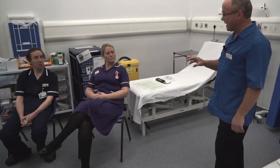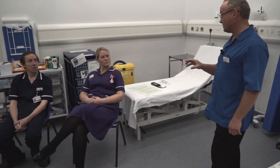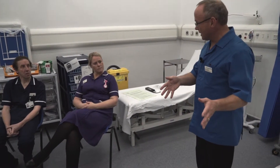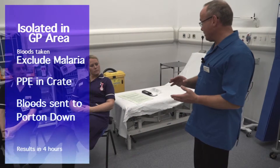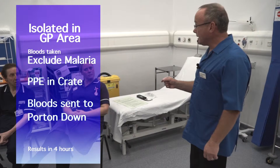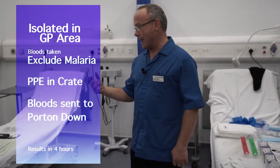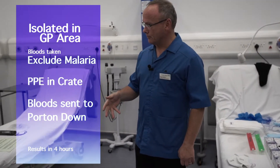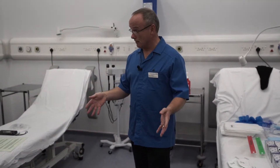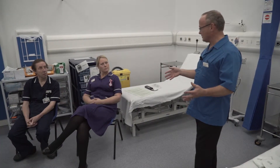We may more likely end up with a scare, and we would only ever keep these patients for a maximum of 12 hours, 24 tops. A patient comes in, is appropriately isolated in the facilities we've set aside. We put on the personal protective equipment, get the blood specimens, and we need to exclude malaria. The blood specimens are sent to Porton Down in the south of England where they're analysed and we get the result back in four hours. Nine times out of ten you'll say this isn't Ebola and everything stands down — that'll be the most likely outcome.